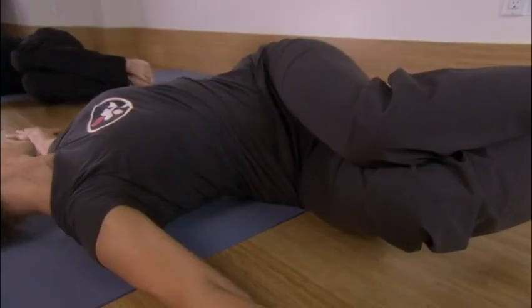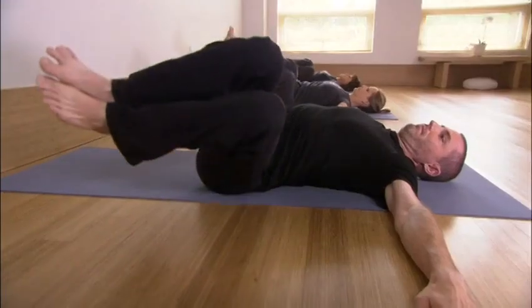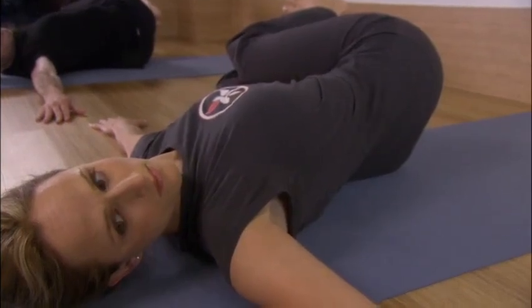Inhale as you return both knees to center. Keep the knees together and roll them to the left, towards the floor and your left elbow. Press the right shoulder to the floor. Take your gaze to the right. Hold for 5 breaths, breathing into the right ribs.